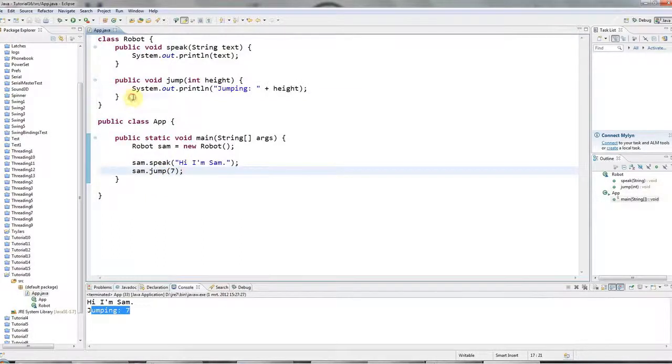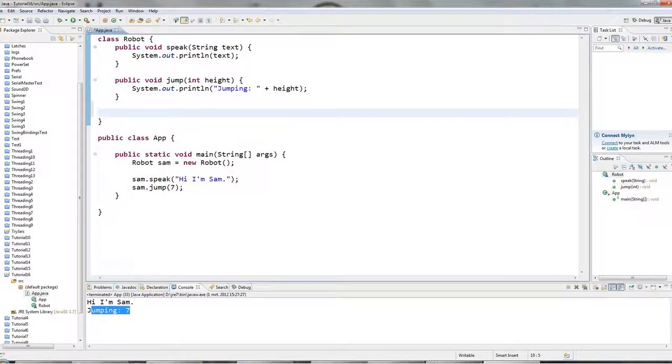So I've passed that value in. And you can also have multiple parameters. Let's have public void move. And I'll have a direction, which will be a string. It'll be a compass direction, like north, south, east, or west. And I'll have a number of meters, so like int distance, or it could be double. Let's have a double, so a floating point value with a decimal point in it, double distance, like that.